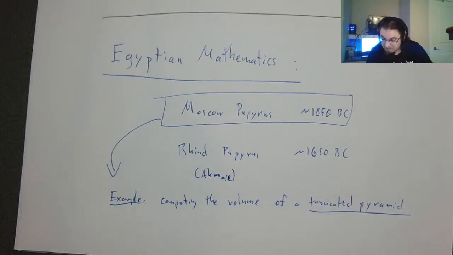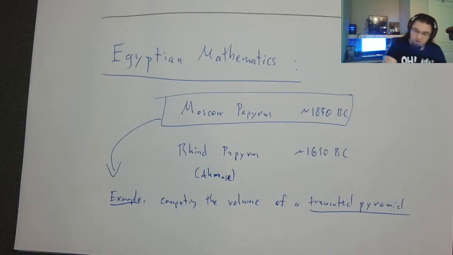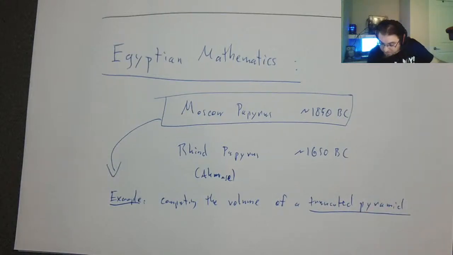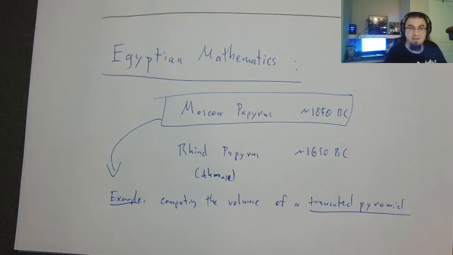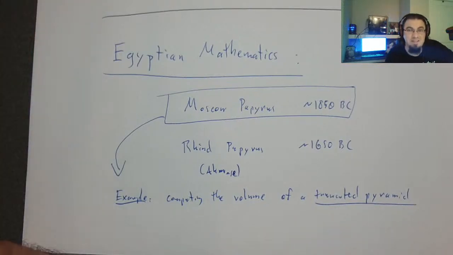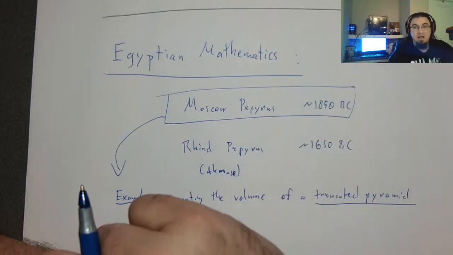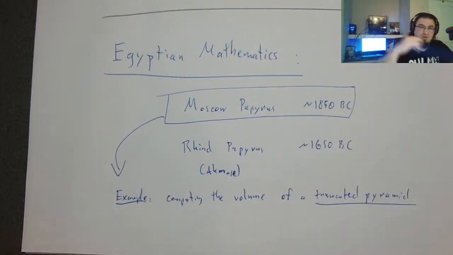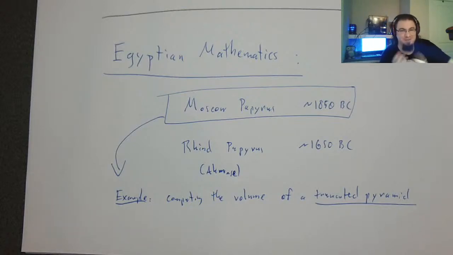And so let's say that you have a square-based pyramid, and the square of the base has side length A. So any side of that square has length A. And we'll say that the square that results, so to check that a square results, right? You have a square-based pyramid. What do the parallel cross sections of a square-based pyramid look like? Because the pyramid has a square base, they all look like squares. But they are getting smaller and smaller and smaller as you reach the apex of the pyramid.